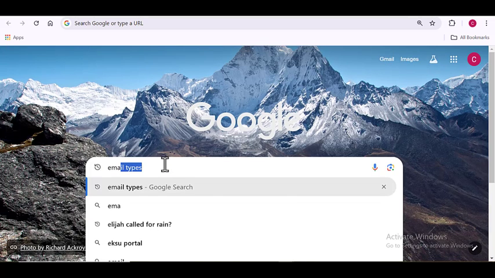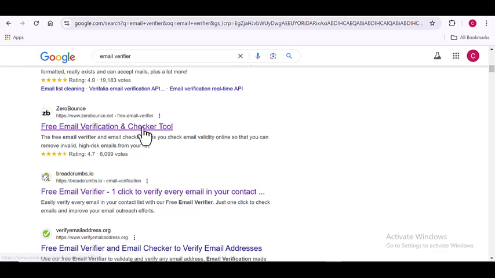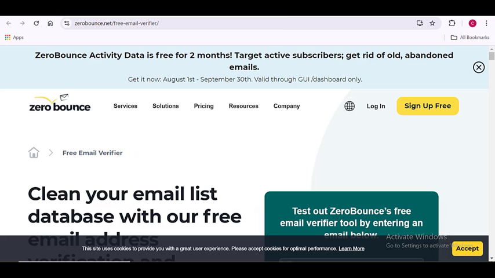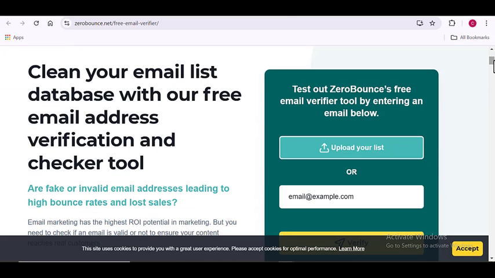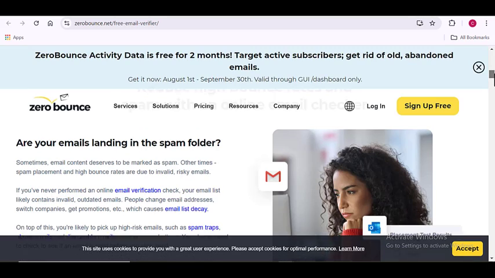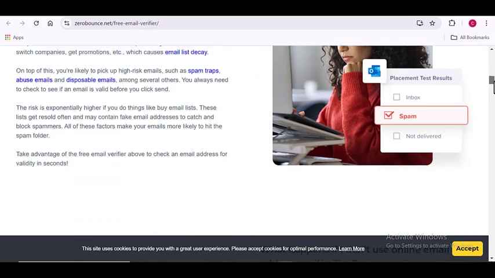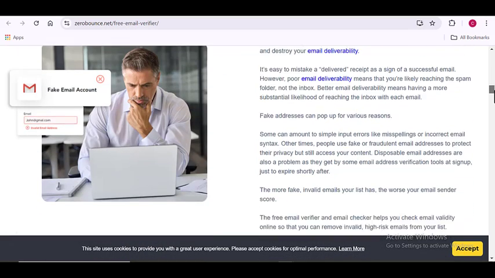Now, there are so many tools out there that can help you validate your emails. Number one is Zero Bounce. If you go over to Google and search for Zero Bounce, you're going to find it here, and right here you can see there is software that can help you validate your emails. You can see they have the free version where you can test out the tool, and also if you decide to go for something much bigger, you might need to go for a paid plan. So right, you can see everything is working fine.